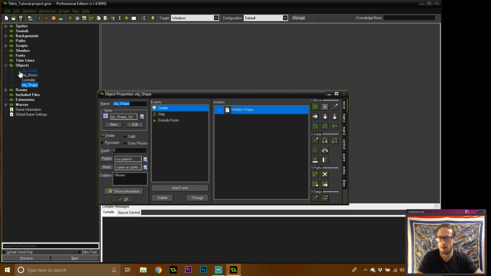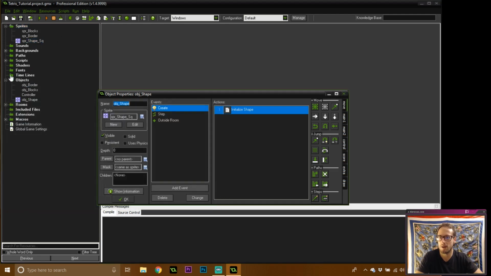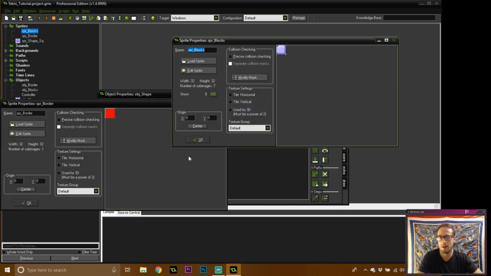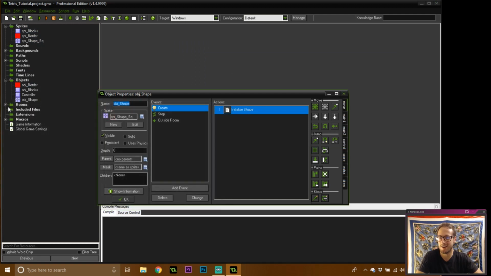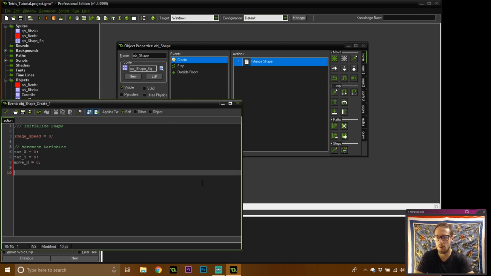The main thing that we need to adjust right now is going to be our shape. And real quick, I don't know if you have the same problem that I have with GameMaker. My sprites don't show up until I actually open up the sprite. I close it, and then bam, it appears. So I have to start the day by opening all of these just so I can see them, which is really annoying.